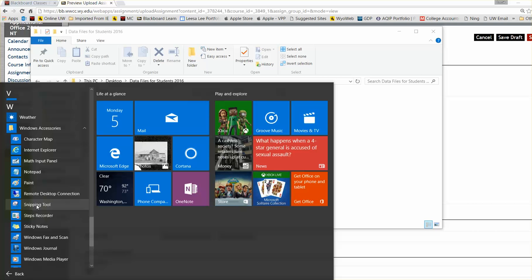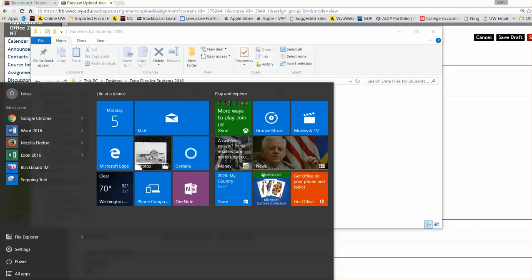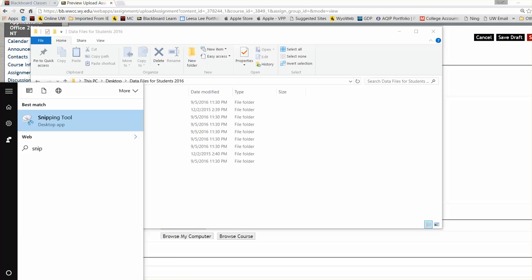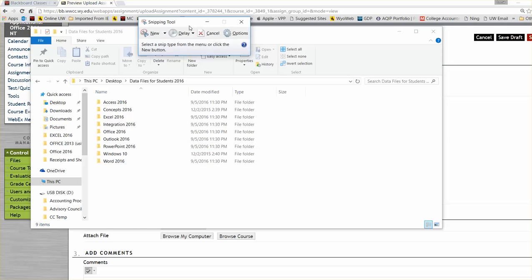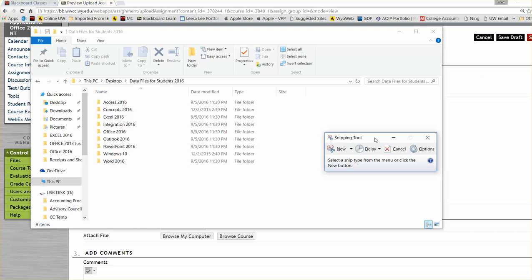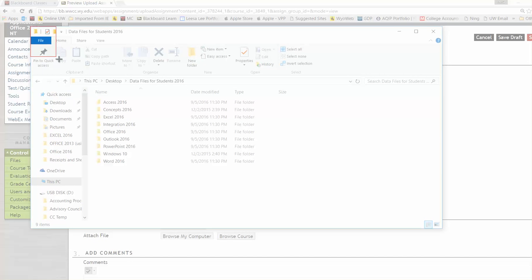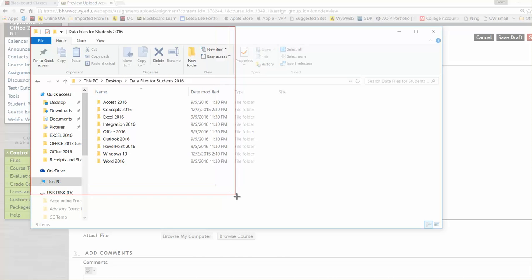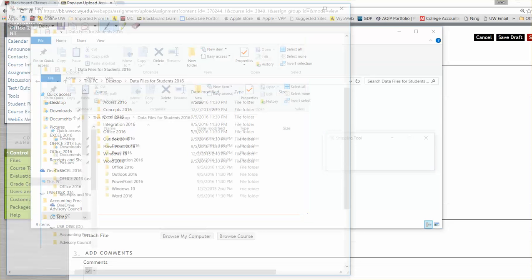But you noticed how long that took me to find it, and I wasn't quite even sure it was there. So let me show you the easy way to find it. I'm just going to click on the Start button and type, without clicking, I'm going to type Snip, and it's going to come right up for me, and I'm going to hit Enter. All right, so now I have the snipping tool window available. I need a new snip, so I'm going to click the New button. And now my entire screen turns gray, and I'm just going to select the area of my window that I'd like to save. So that looks about good.